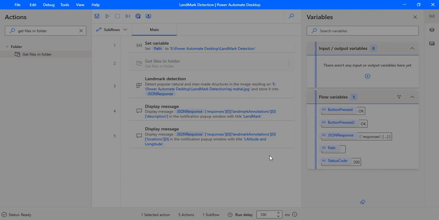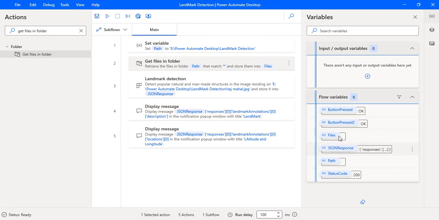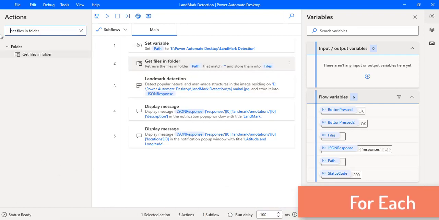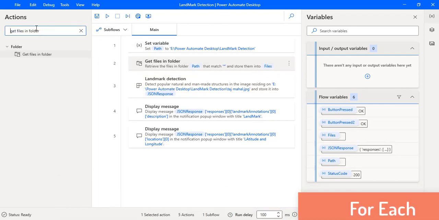Now, whatever the files are there inside my path, they will be saved inside the Files flow variable. All right. Now, in Files, I have 4 files, or n number of files, more than one file. Now, I have to loop each and every file to process through the landmark detection. For that, I have the For each action, right?